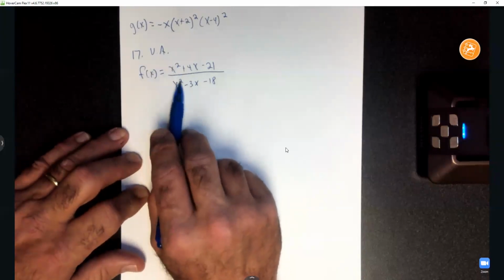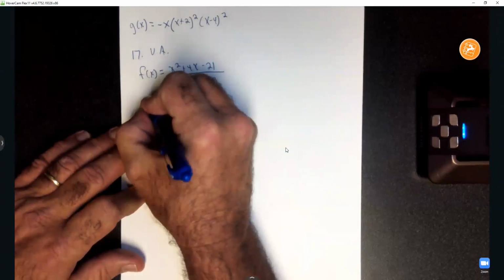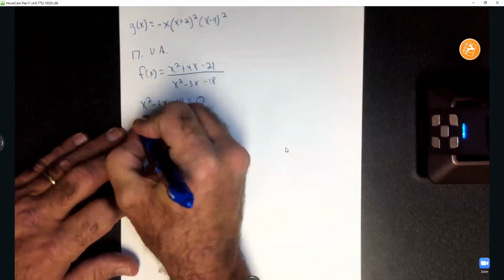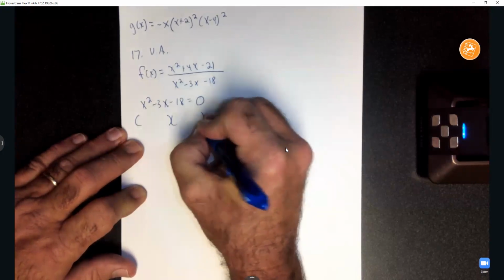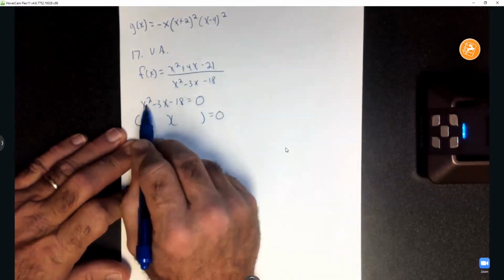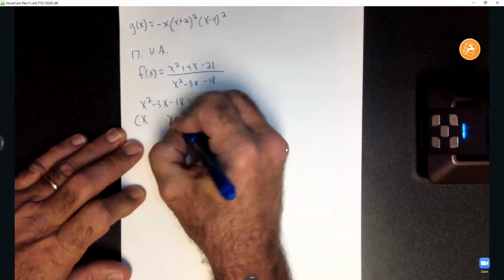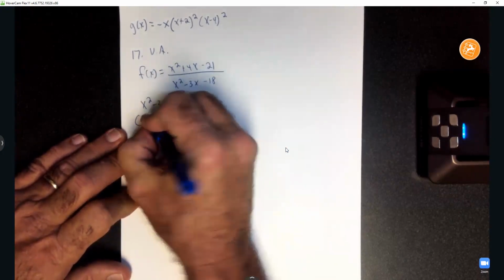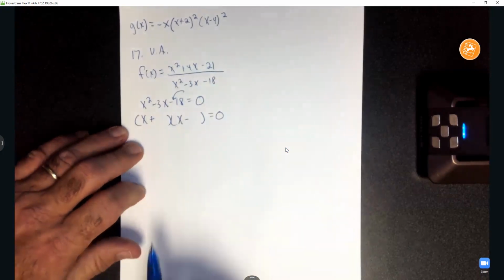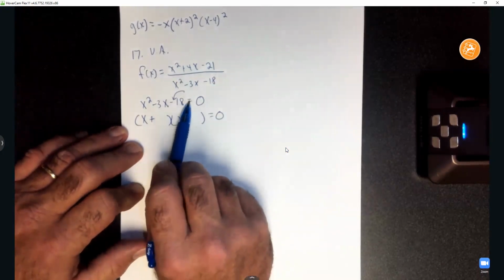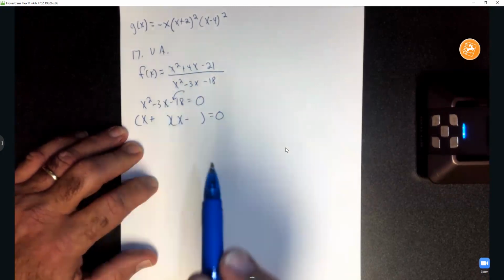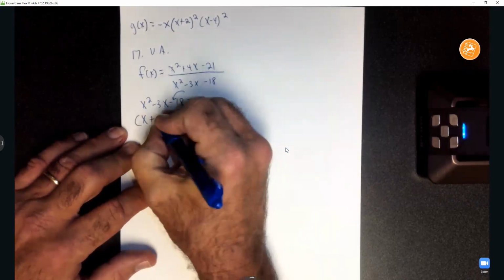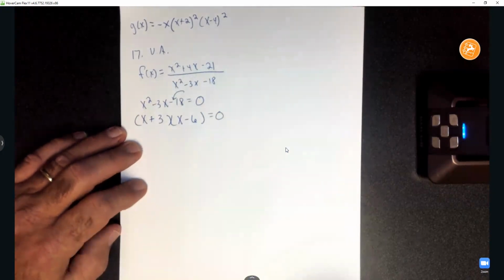All right, so to find vertical asymptote, you take the bottom, set it equal to 0. All right, then you got to do a little factoring on this. So we got an x squared, that's an x and an x. That last sign is negative, so that means one of these is positive, one is negative. All right, y'all, factors of 18, that'll give me 6 and 3. 6 is larger, so it's negative like the middle. And then our 3 is positive.